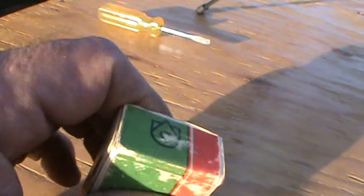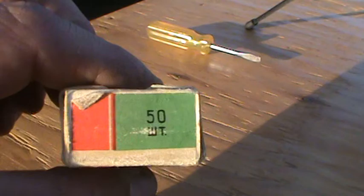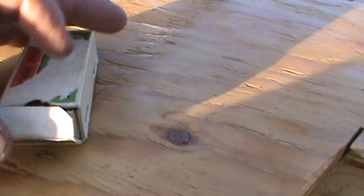But what was interesting on these is, where are we here? Mosquitoes are attacking me. We have no English writing anywhere on this package. As a matter of fact, there's very little of anything on this package. As you can see, that's the type of packaging it came in, and it was probably at some McLeod's or Stedman's or whatever, one of the smaller Canadian hardware stores. I don't want to rip my box here. I'm going to have to be careful when I open this.